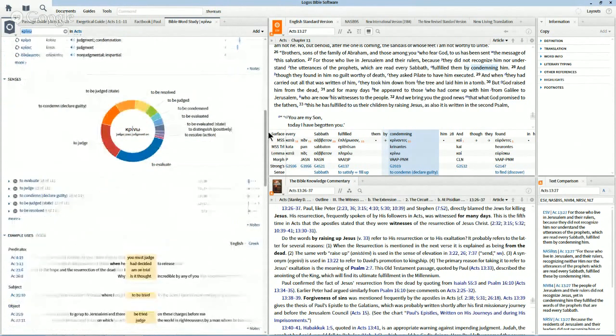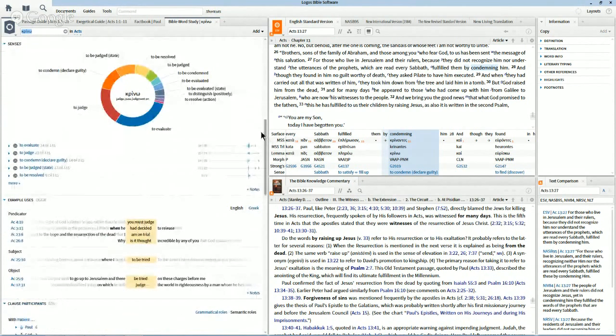We can also see the different senses. And we already saw how it was translated differently, but here we get at, in this verse, we have this line here on the interlinear. The sense means, in this verse, to condemn. A scholar here at Logos has gone through the entire Bible, actually a team of scholars, and helps you determine what sense or what meaning is this word being used in this sentence. And you can even go through and search for where are those senses being used.